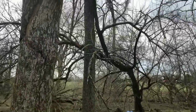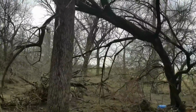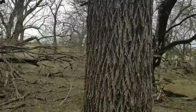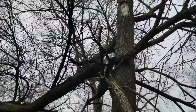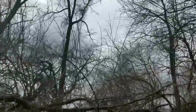That's a good tree there. Makes them so good, they're just so tall. They got size to them as well, but there's really no worm or anything. Clean trees, tall, quite a bit of size to them. Right there, something scarred him at one time. Might be where that tree fell years ago. Might have scarred him up there, but that shouldn't really hurt him.